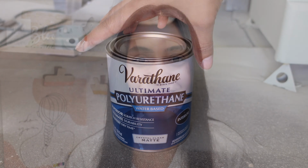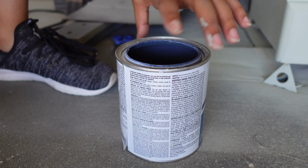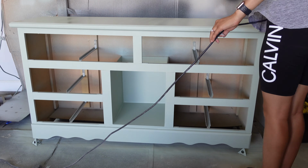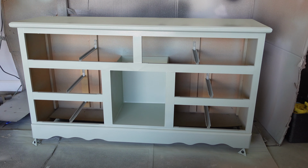For the top coat, I used Varathane Ultimate Polyurethane Matte Water Based Top Coat. I mixed in a tiny bit of my paint color just so I didn't get a weird glazed coat, and I sprayed it on this time, and I'm loving the time that it saves me.